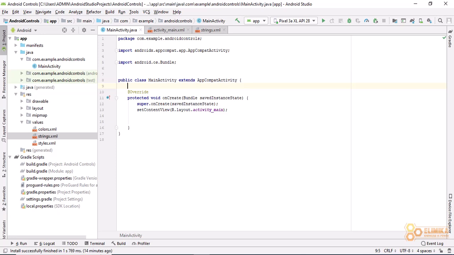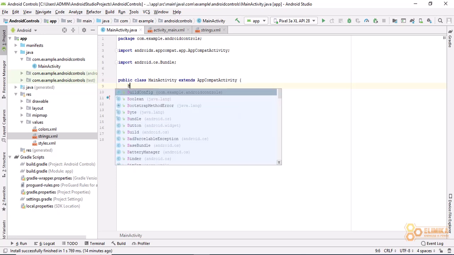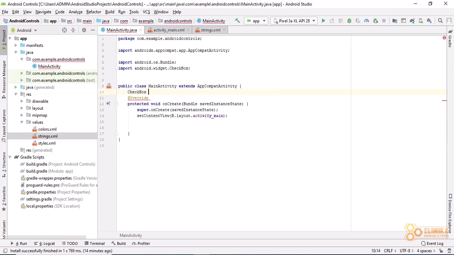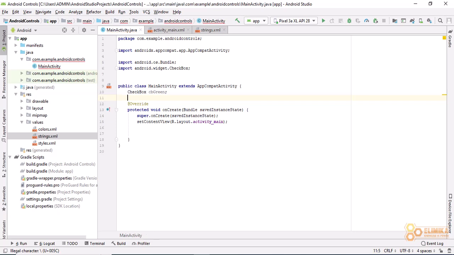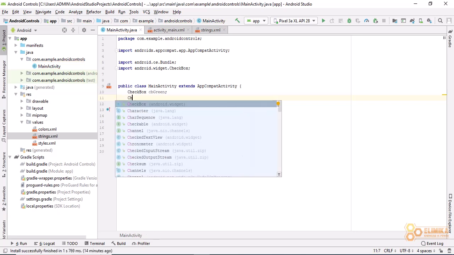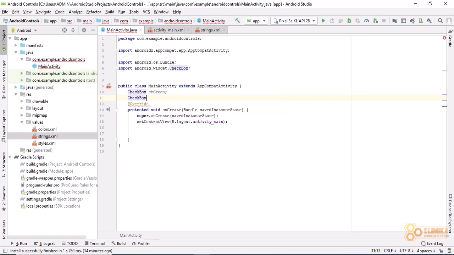After I have done that, I will now come to my main activity.java file, and here I will create variables for the checkboxes. I will say checkbox CB green, and I will also say checkbox CB yellow.